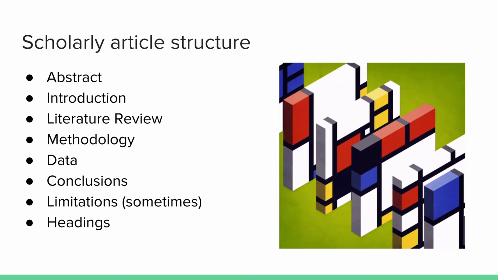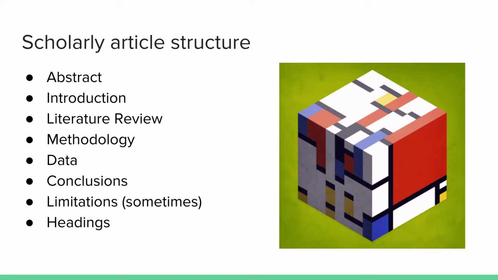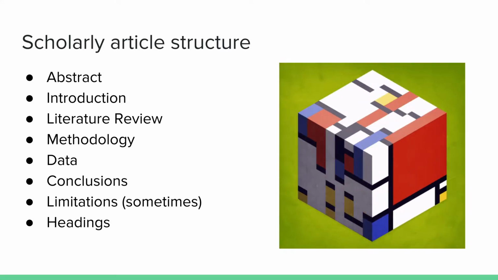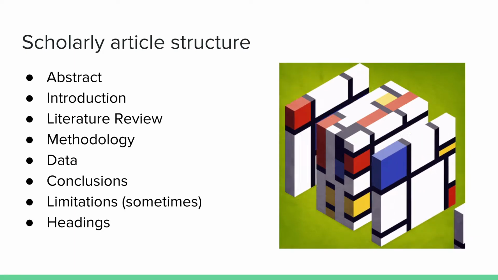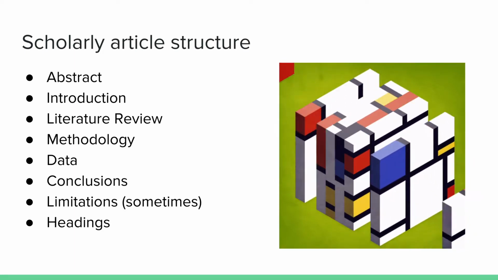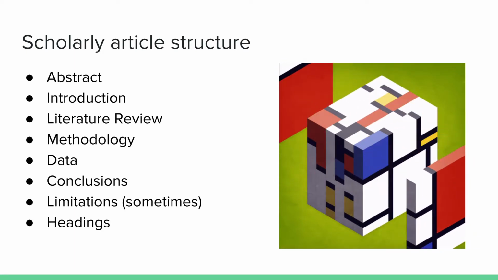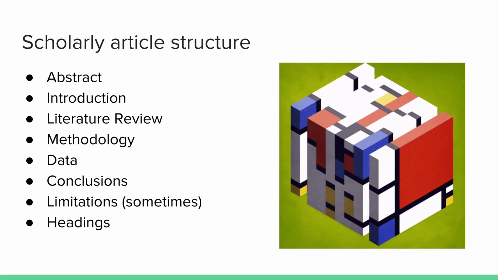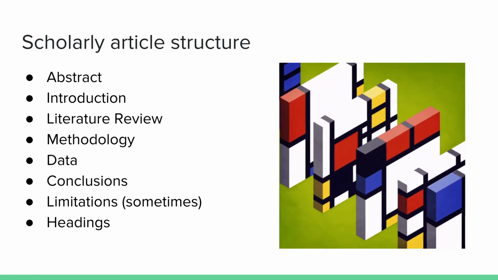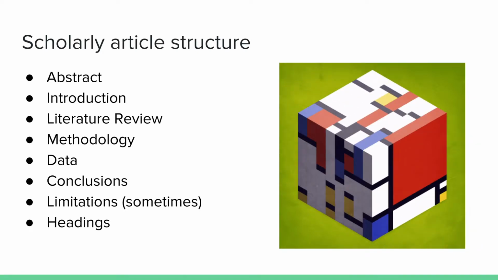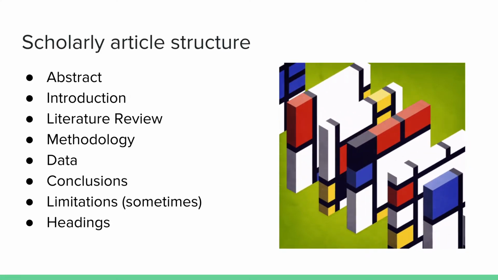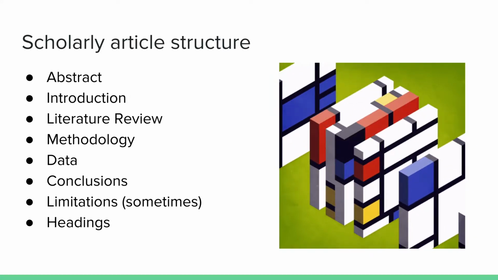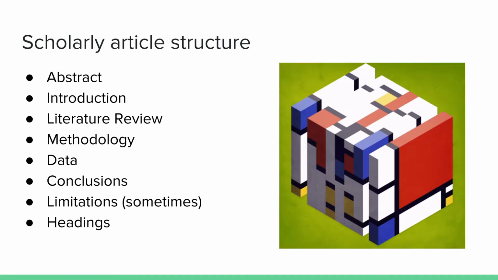I already suggested in the previous lecture that reading abstracts is a great way of getting the overall picture of a scholarly article. In fact, the abstract follows the following structure, typically. An introduction to the topic, a statement about the foundational literature for the study, a statement on the methods used, a short synopsis of the findings, and the conclusions that the author wants the reader to take away. That's the structure of an article, so you can already get a sense for what's happening just by reading the abstract.